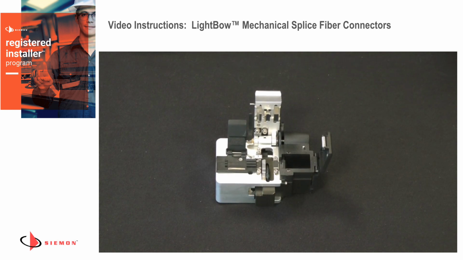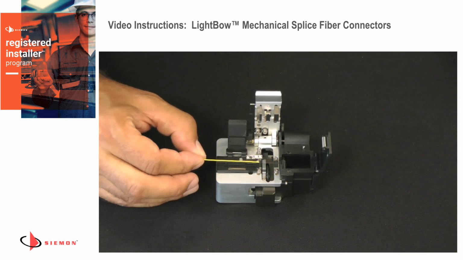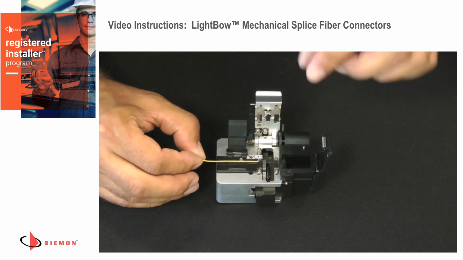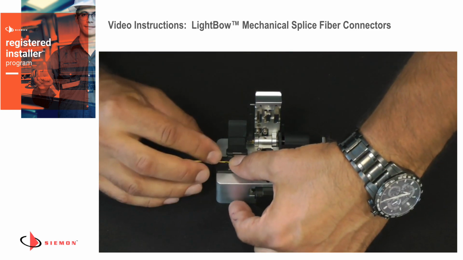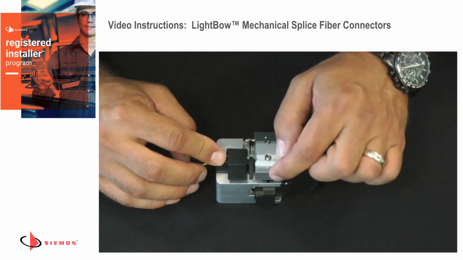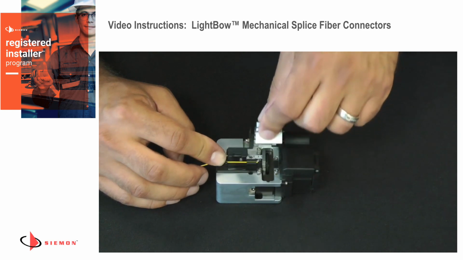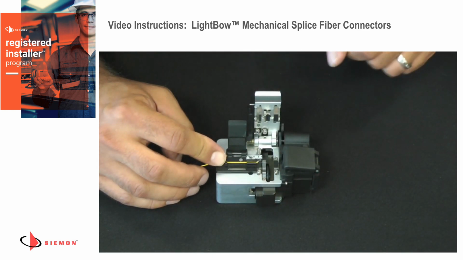Next, we are ready to use the rotary precision cleaver. Take the prepared fiber and place it into the 900 micron guide slot, the larger of the two. The end of the buffer should be placed at the 10 mm mark on the cleaver. Using your finger to hold the fiber in place, close the debris cover and the main cover of the cleaver. The fiber is now immobilized in the cleaver. Press down on the main cover to activate the cleaver. After the cleave process is complete, open the main cover.